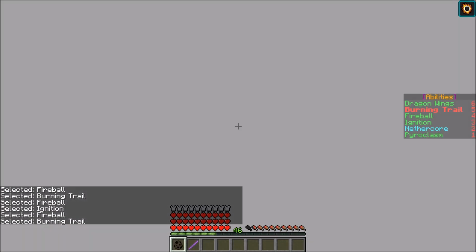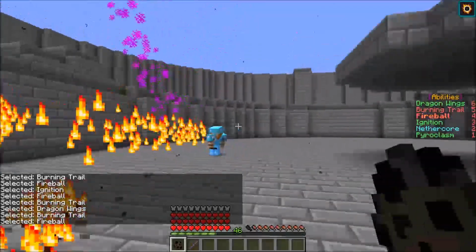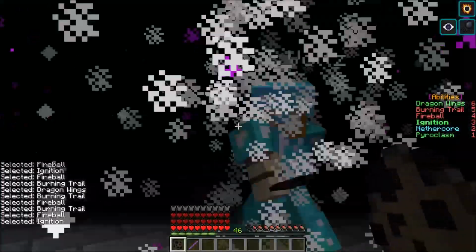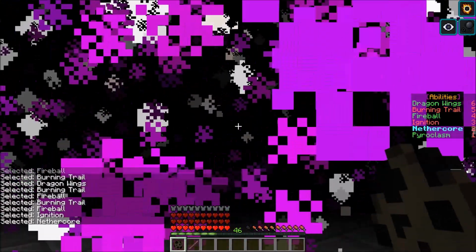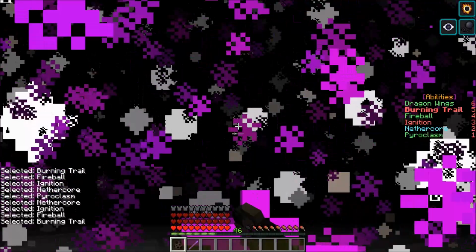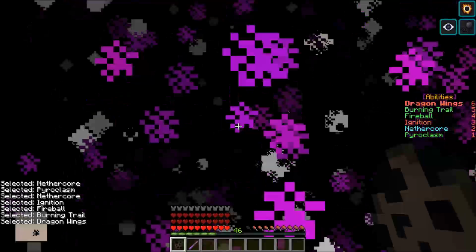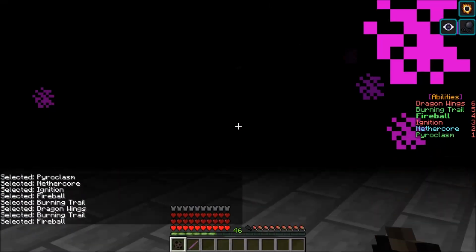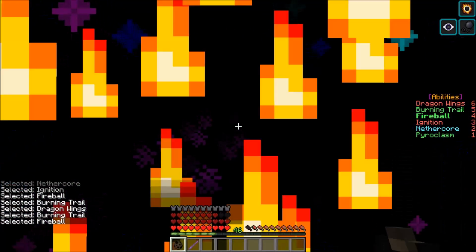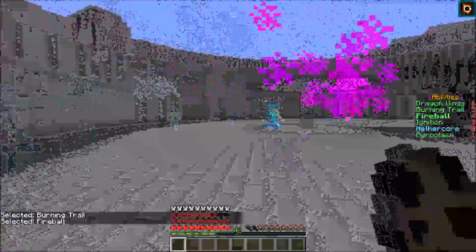Should I have burning trails? No, that was not what I wanted to do. Use dragon wings to leap away here. Didn't work. Let's see. Can't see him, so I'm just gonna... Right.